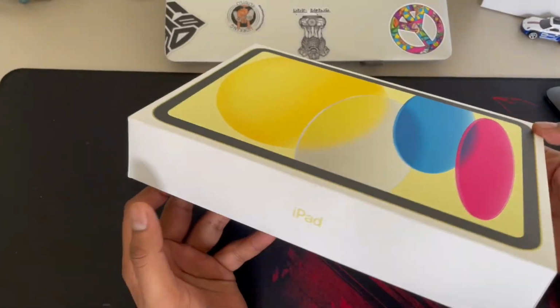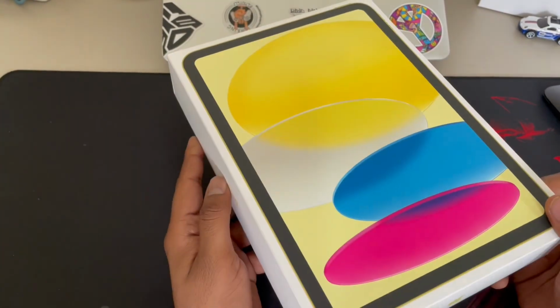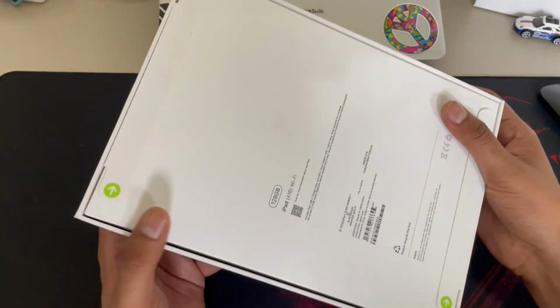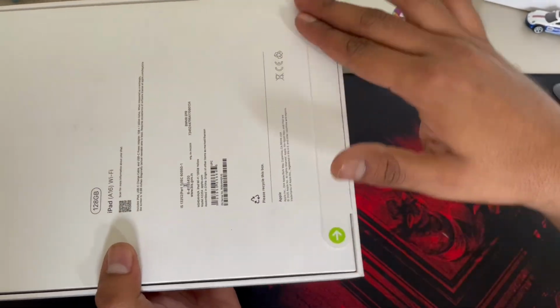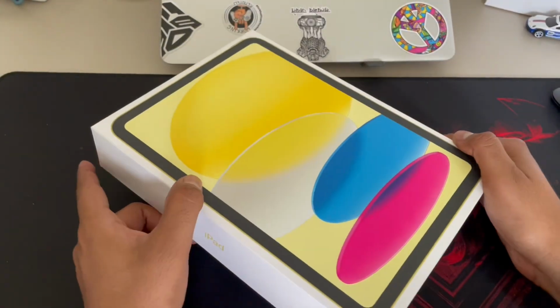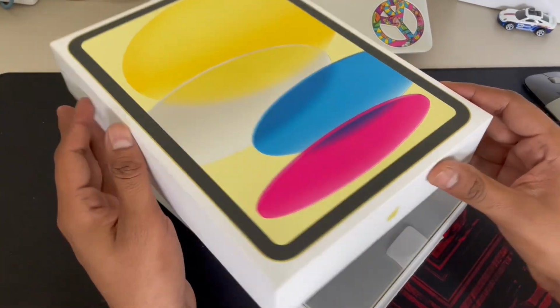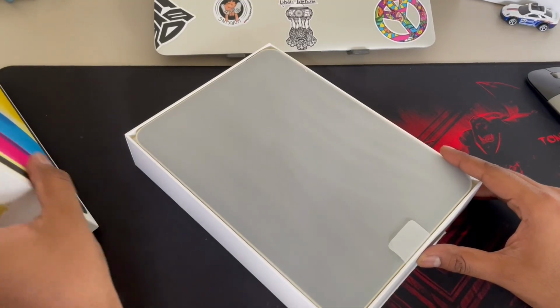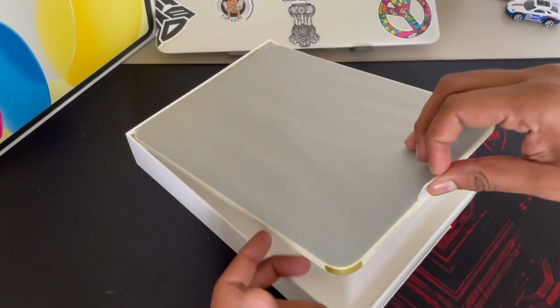We have it in this yellow color, which slightly looks like a gold color. So let me quickly open the box. The package has already been removed. You'll get the pull tabs here, which is similar to what you get in iPhones these days. This is how the box comes up. Let me just lift the box. As soon as you open the box, we have the iPad itself.